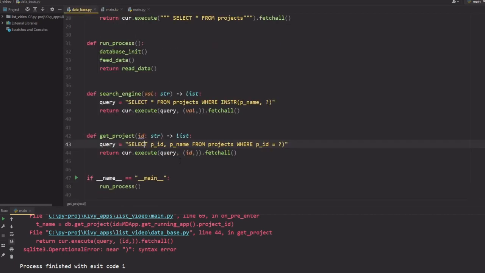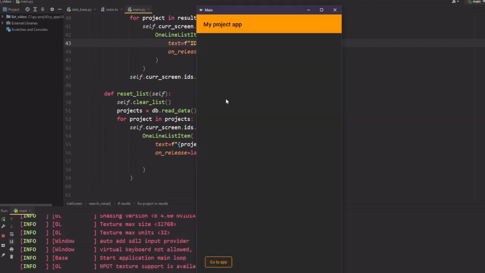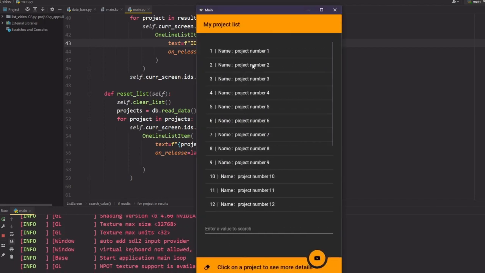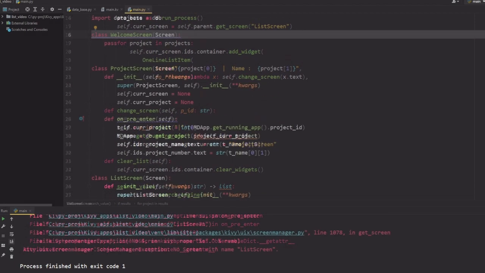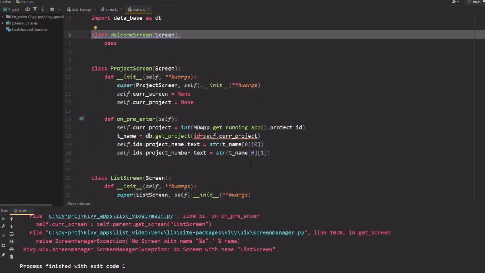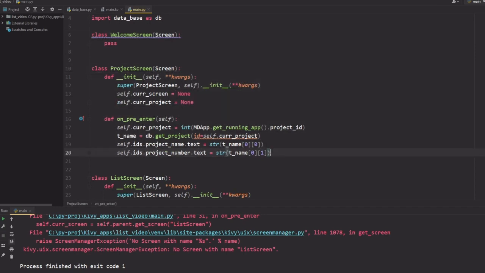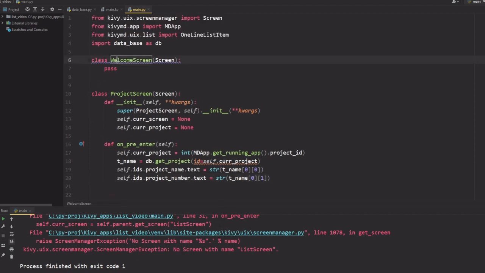So let's check this out. Oh, I've got this. Okay. Are we good now? Go to app, project number 1. Still no. Super object has no. Oh. And we're back, and I just retyped the screen definition, and now it works. So I'm sorry guys, I don't have an explanation for this super issue. But at least now it's working.